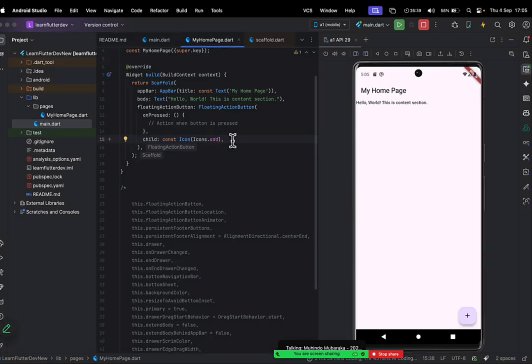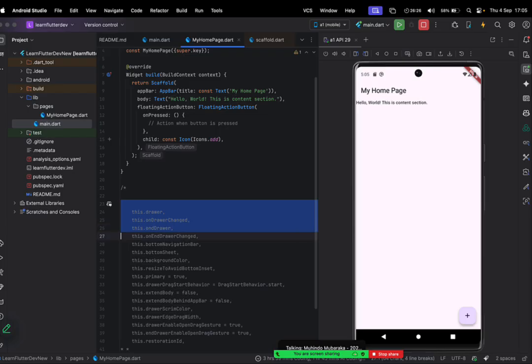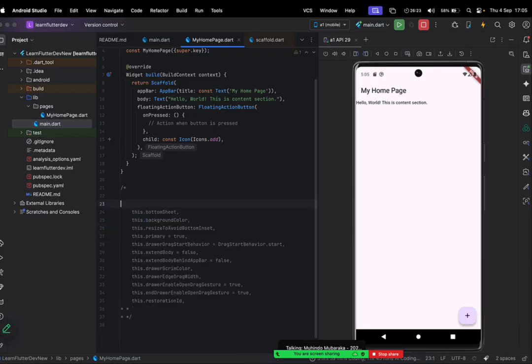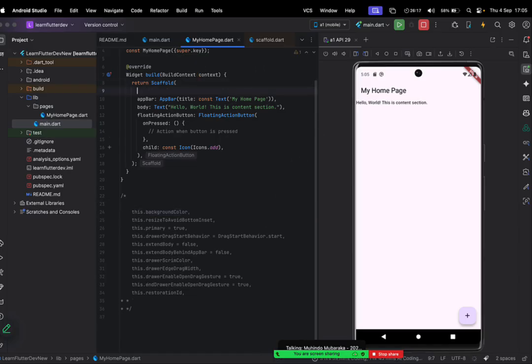What else? That is what we call a floating action button. So you can pass the drawer, you can pass what we call bottom sheet, you can pass the background color. Let's say I want to change the background color of this.